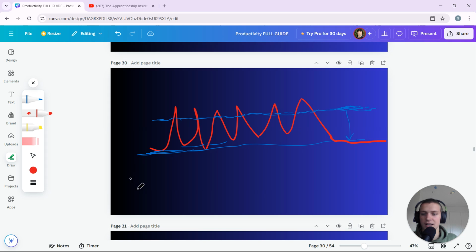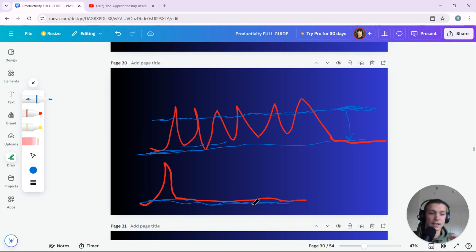Okay, this is what it should look like instead. You get one bit of dopamine occasionally, and then you're back down to baseline. Because it's only a short thing, your baseline is still here. What that means is, for 99% of the time, you feel absolutely fine, and then you get a nice little dopamine. You feel good, and then you're fine. But when you use TikTok, which is this one up here, you sort of get used to TikTok.